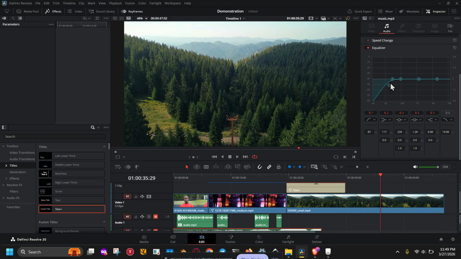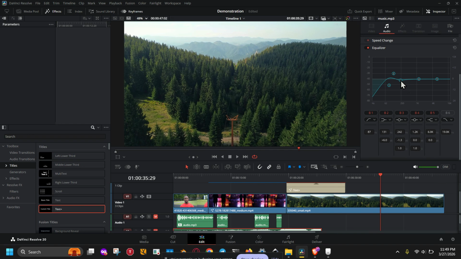Band 1 is usually used as a high-pass filter, which means it helps remove low-end noise like rumble, microphone vibration, or unwanted bass buildup. Band 6 is typically a low-pass filter, which is useful for cutting harsh high-end hiss or reducing excessive brightness. The bands in the middle, like Band 2, Band 3, Band 4, and Band 5, are used to shape the body, clarity, and presence of your audio.